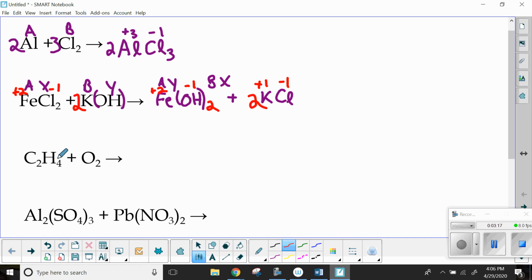The next one here, and when the people who have been taking that quiz have been doing this, few people are recognizing combustion reactions. Combustion reactions are actually the easiest to predict the products. Whenever you've got a hydrocarbon, hydrogen bonded with a carbon, an organic compound, burning in oxygen, your products are always going to be CO2 plus H2O, carbon dioxide and water. That's always what it is. Don't have to check charges. You don't have to do anything of the sort. You do have to balance, however.